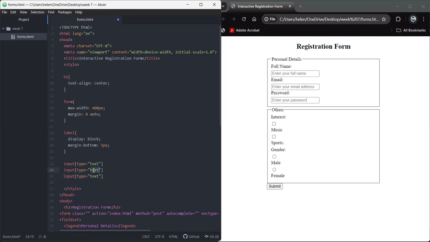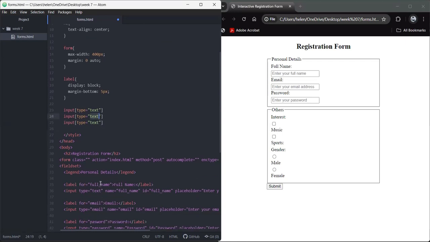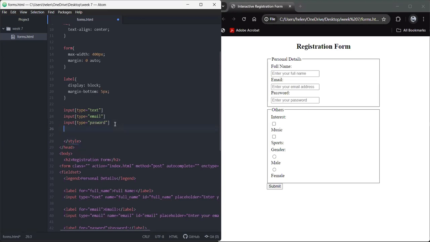So the next type here, since we have a type for email, let's apply style to the email, and we also have the type for password. So I'm going to apply style to the password as well. Now, if you also have maybe other inputs like select, these are comma separated.